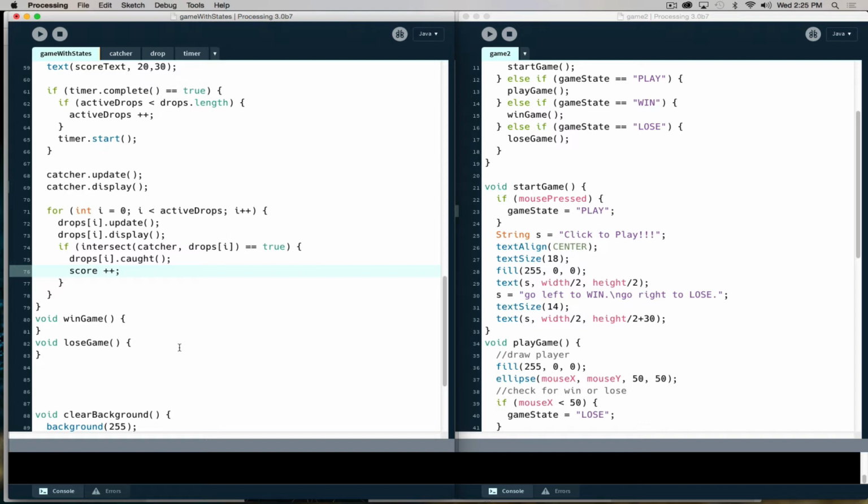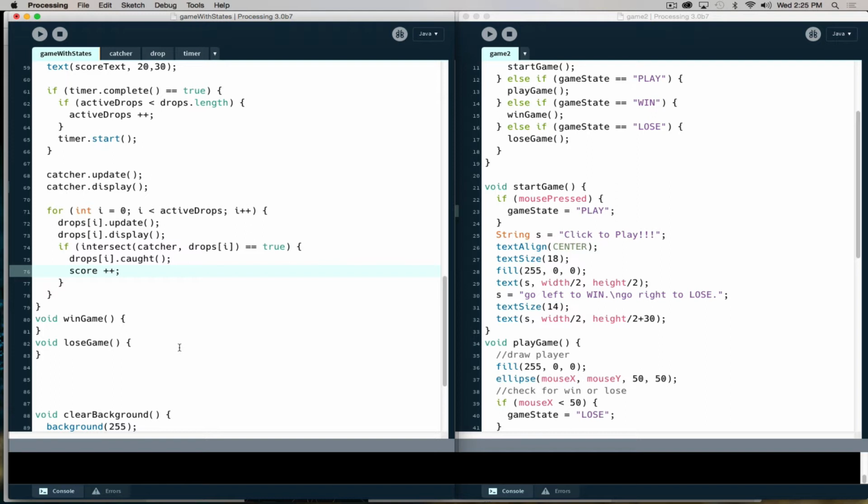I really recommend when you are doing something like this that you do one thing and then test it. If you try and integrate all the features of, okay, I draw the text, I add the score, I check to see if I've won, I do all of this stuff, and then I hit run, and something breaks, well, which is the broken part then?